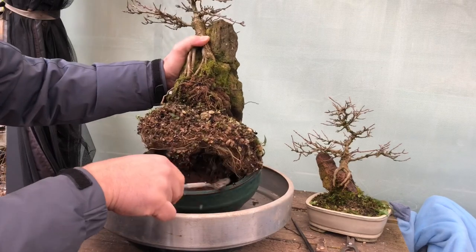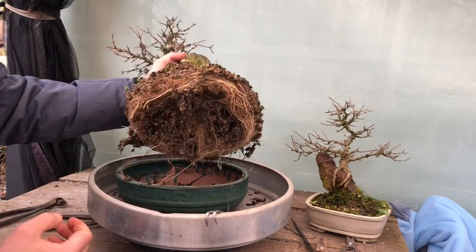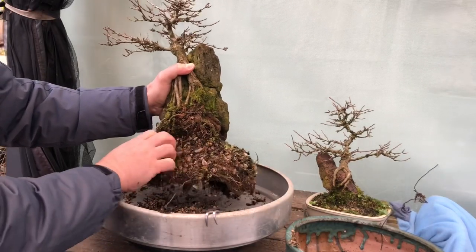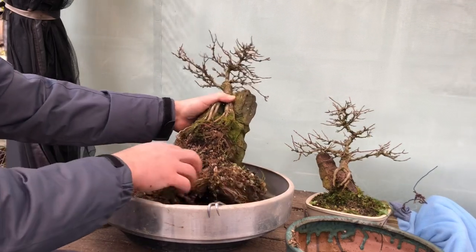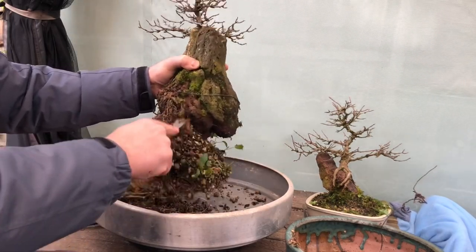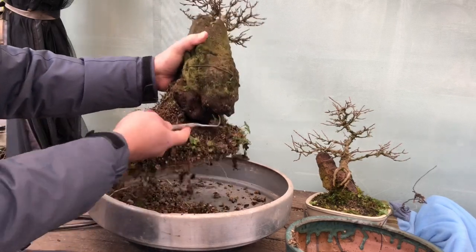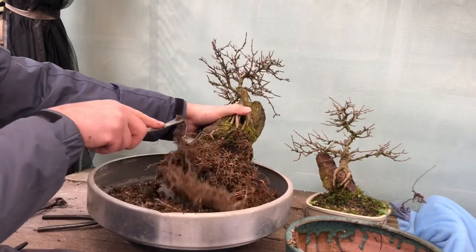It's much more improved this year. Look at that — that's pretty good, I'm pretty happy with that. I'm going to get all this stuff out of it. I like that pot, I think I'll keep it in that pot. So what I'm going to do is comb all this out and have a really good look at the roots. I use my hands or you can use chopsticks — root hooks — and comb it all out. You can see this rock is quite a big rock for this tree, and there's nothing really behind — it's all pretty much in the front. But it's all cleaned right nicely into the tree.